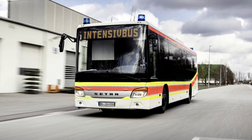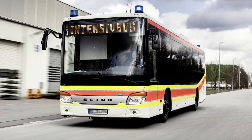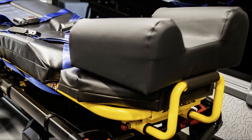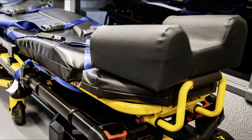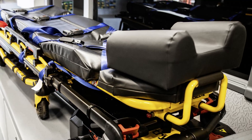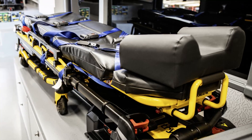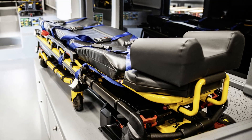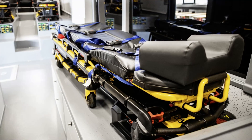It's a bus conversion with beds, but it's a real bus, and the beds are not for camping — they are for transporting patients. This is an idea which comes from Germany. We have here a Cetra multi-class bus manufactured by Mercedes. This bus was converted in six weeks, is 12.3 meters long, and the objective is to take COVID-19 patients from one hospital to another.